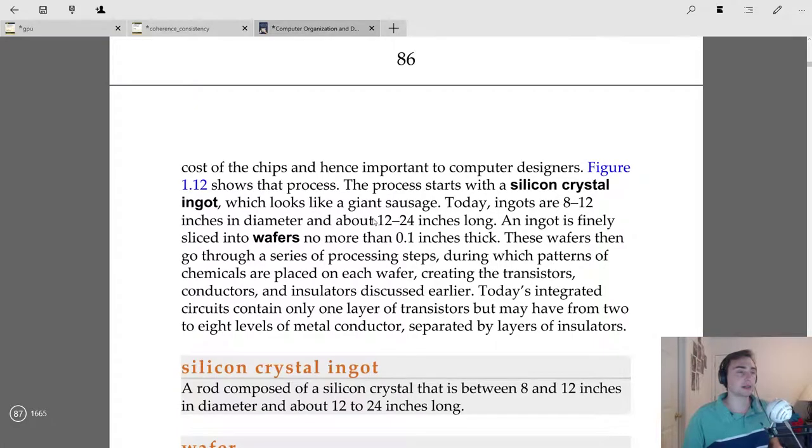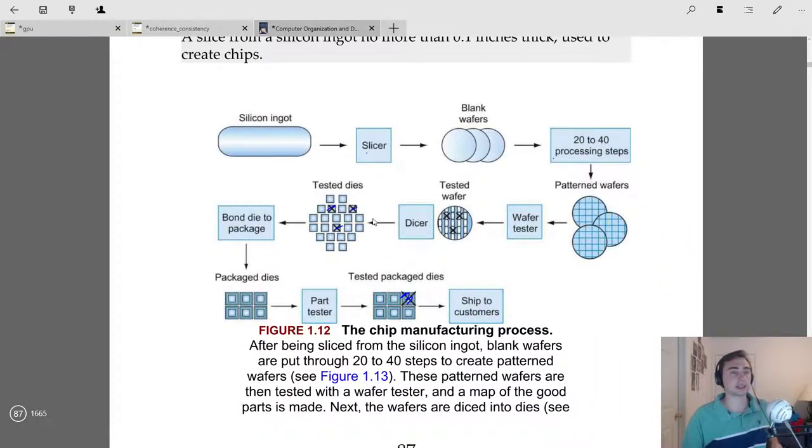All right, so how does this process actually happen? Again, it all starts with silicon. We start with this giant silicon ingot, and then we'll slice it up into these thin disks called wafers. Then the actual process of turning the silicon into transistors, etc., takes 20 to 40 processing steps. That's when we're doing our doping. After that process, we basically have our chips, but they're all still on that big silicon wafer.